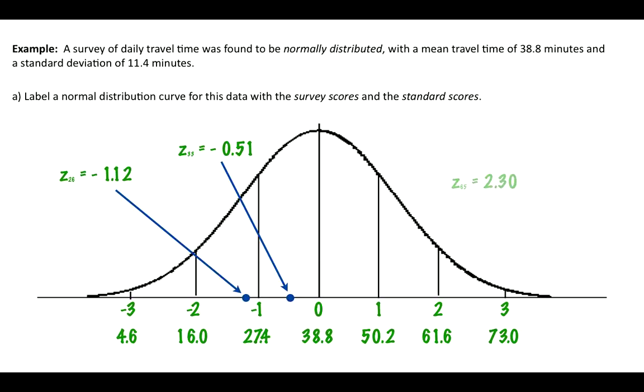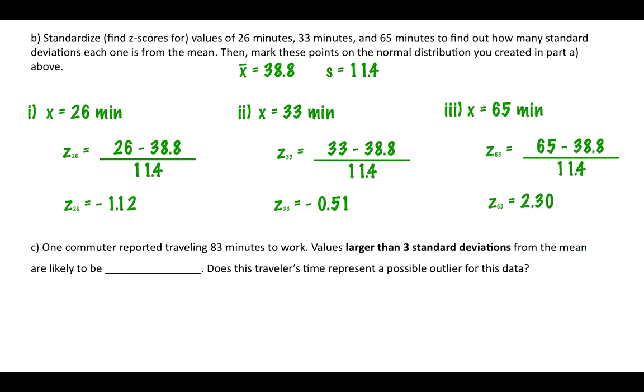And then finally, the one that you calculated for yourself, a 65-minute wait, which is a Z score of 2.30, is actually going to fall somewhere out here, which is outside of 2 standard deviations of the mean. So now we're starting to say, this is starting to get a little bit less common. So waiting for 65 minutes is more than 2 standard deviations from the mean. And so we would say that's a lot less common. Okay, so let's press on then.